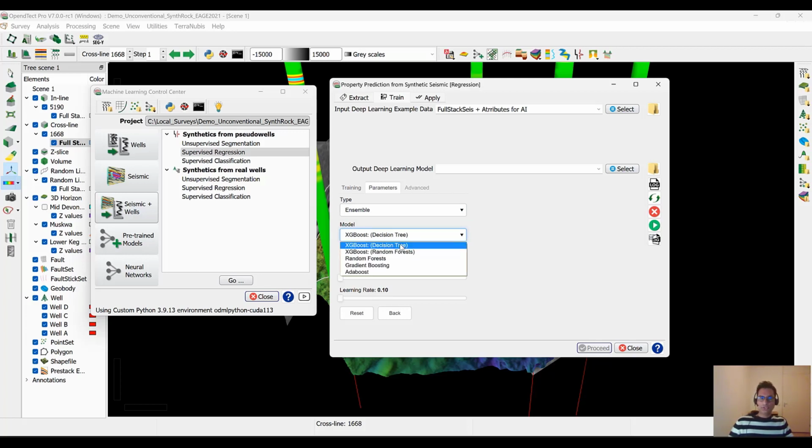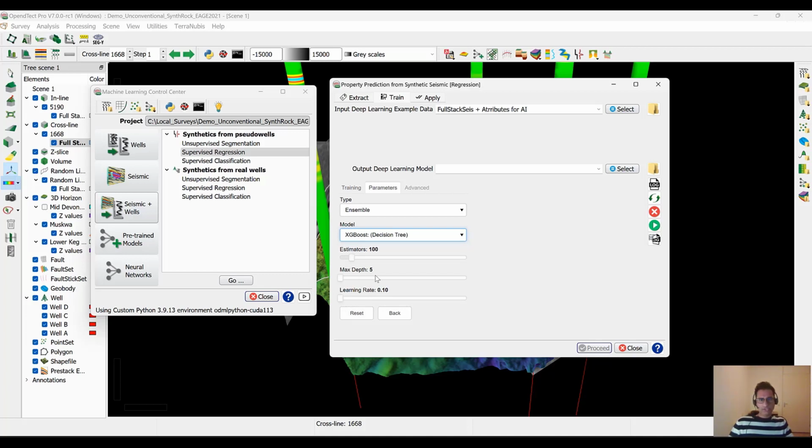For this case, we are going to use the XGBoost algorithm, which is an extremely fast gradient boosting method based on a base simple estimator decision tree in this case. You are going to use the default number of estimators, 100.